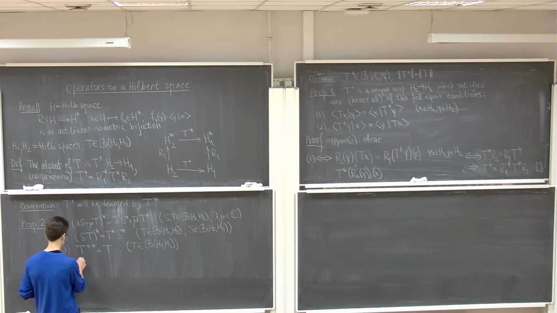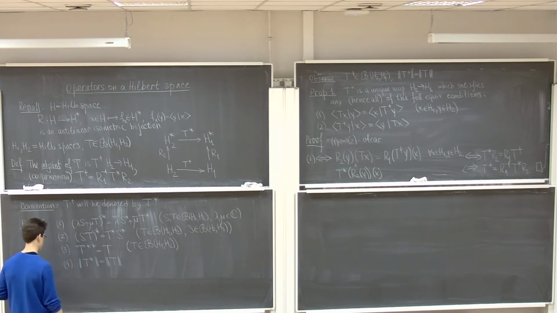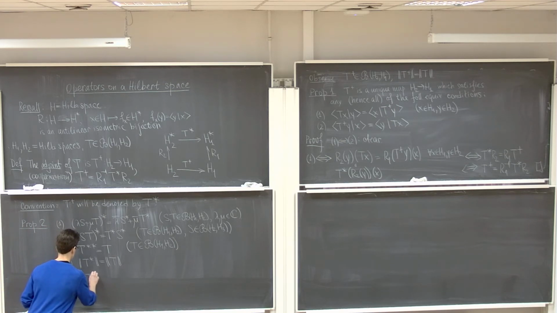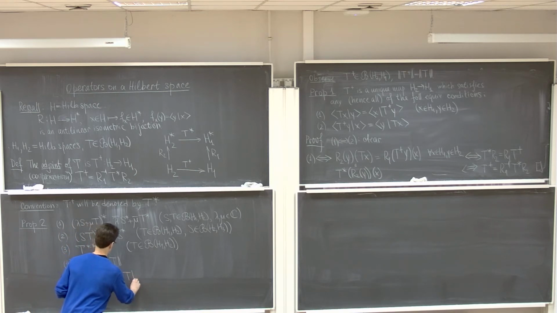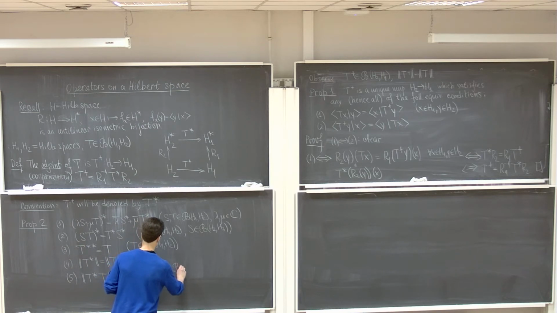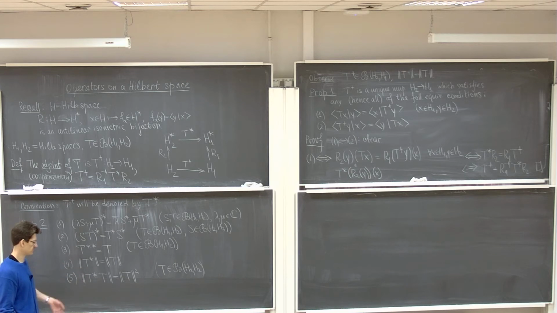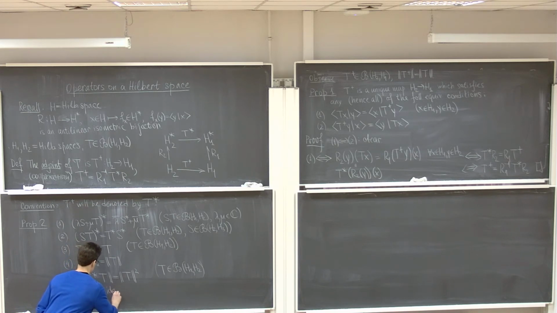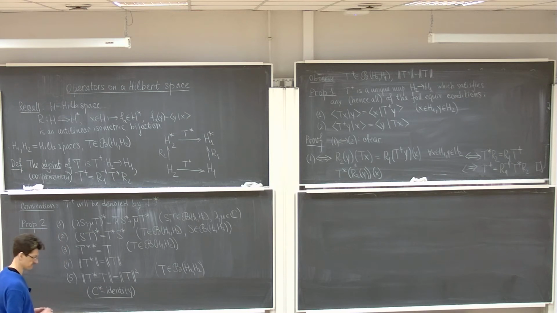Property 4 was already mentioned before, but for completeness, let me write it once again. The norm of T star equals the norm of T. And finally, property 5 is the following identity. The norm of T star T equals the norm of T squared. So again, here T is a bounded operator from H1 to H2. The left-hand side is, of course, well-defined because T star T is an operator from H1 to itself. This identity is sometimes called the C star identity. And in fact, axiomatizing all these properties leads to the very important notion of a C star algebra, which we will probably discuss a bit later in our course.